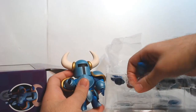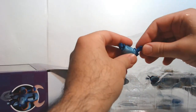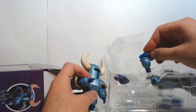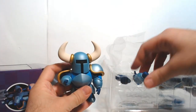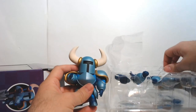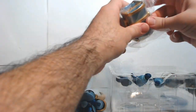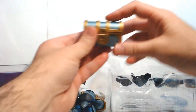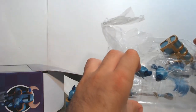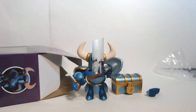And got some other... okay, there's other arms we can use that sort of makes up for the lack of shoulder mobility. And we got a treasure chest we can fish stuff out of. Nice, cool accessory. And underneath here, we got the shovel and a stand. Let me cut the video while I get all that taken out.